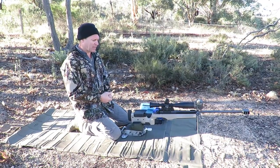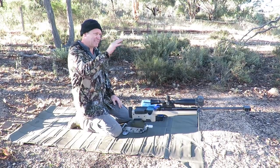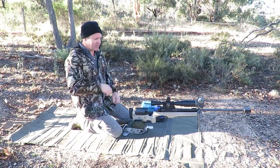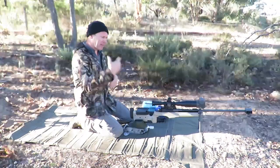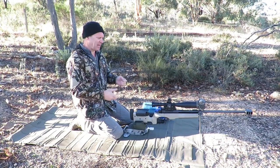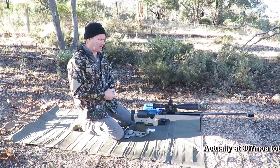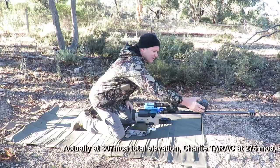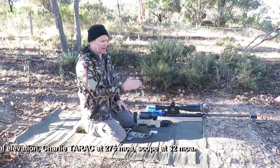But as I've probably said before, the actual ballistics change from normal expected ballistics once you start to really get out there. Now we're only another 300 yards further, but I still expected a fair bit of bullet drop. I didn't see as much, so I had to adjust things in the field to figure it all out. I expected around 310 minutes of total elevation. So I backed it off, which you can do in the field, to set this into a different position, and then dialed myself up, and then moved around to find that spot.